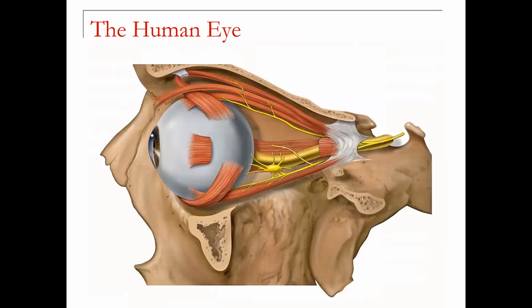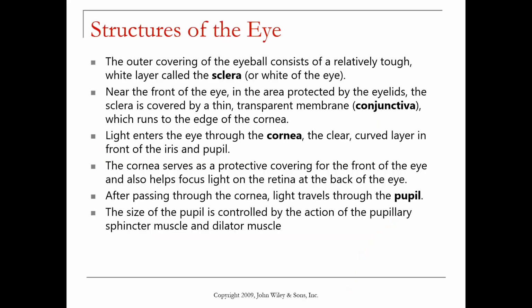The human eye is probably the most complex of all of the special sense organs, located in the eye socket on each side of the nose. It's designed to pick up light rays and convert them into action potentials so that our brain can interpret what we're seeing. The eyeball has no idea what we're looking at. It just gets stimulated. So now, the outer surface of the eye is covered with a layer of connective tissue called the sclera. It is the white of the eye.